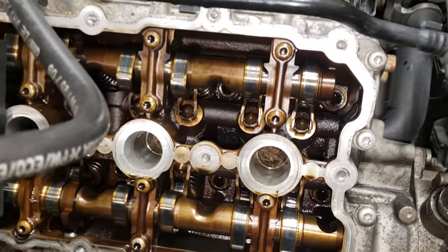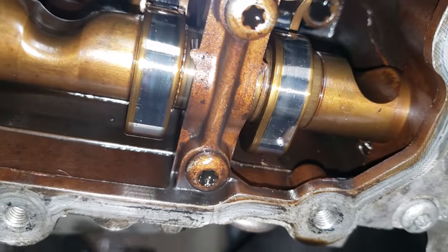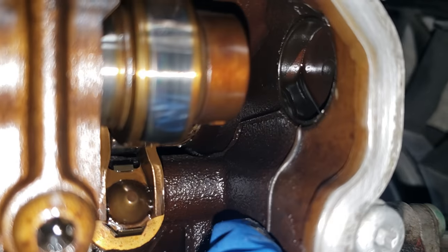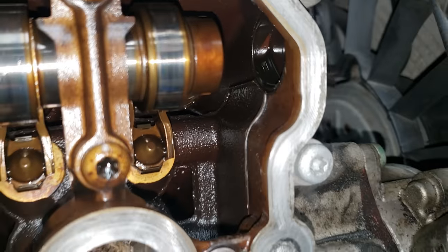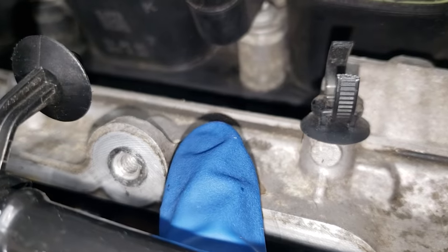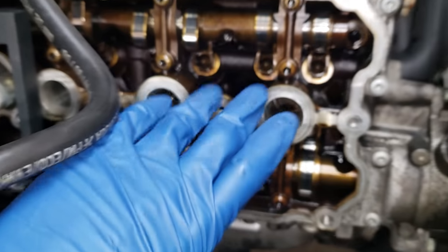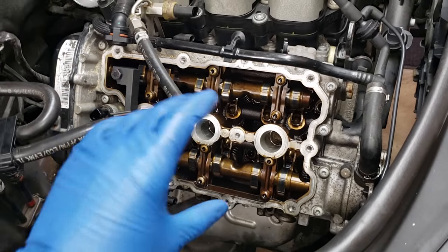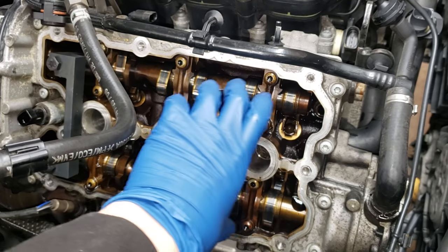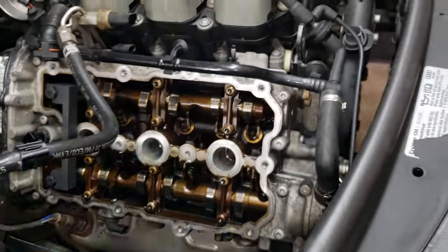One thing I did discover on this job: somebody actually used the wrong gasket maker. They used a silicone-like RTV-based gasket maker. This is very bad — very bad — very bad. You can see the black RTV up here too. That is the wrong gasket to use. What happens if you use this black sealant in here and ooze some out on the sides — it gets mixed in with your oil. It can harden and actually clog up some of your oil channels. So we'll take a look at that further when we get in there.